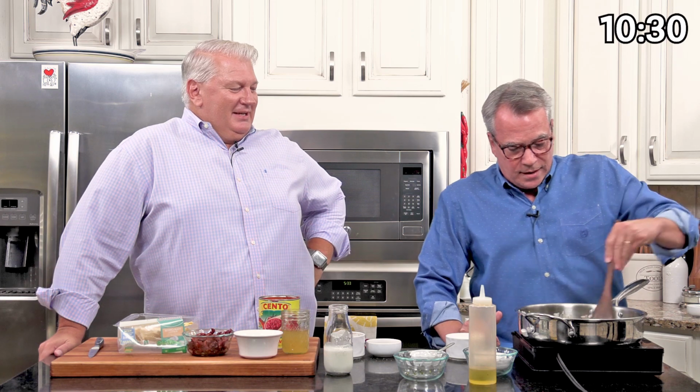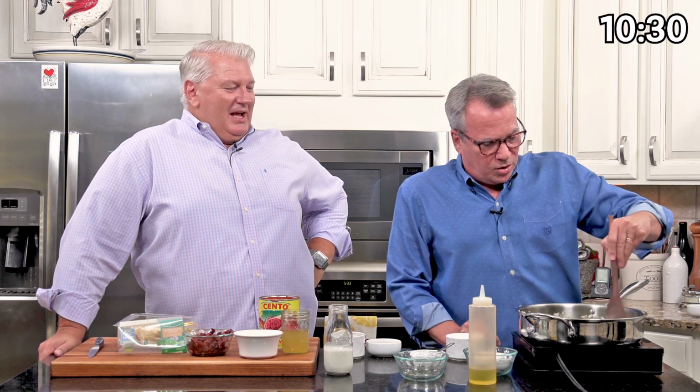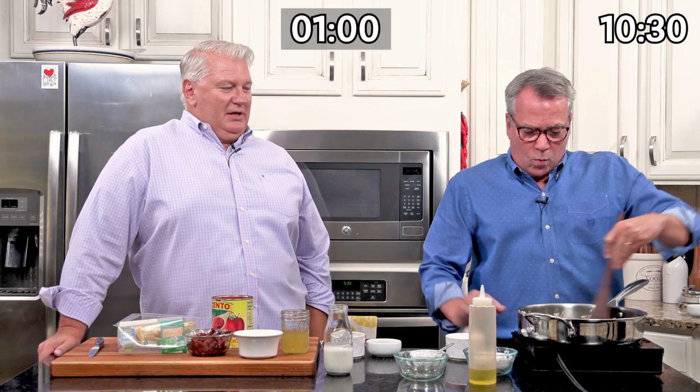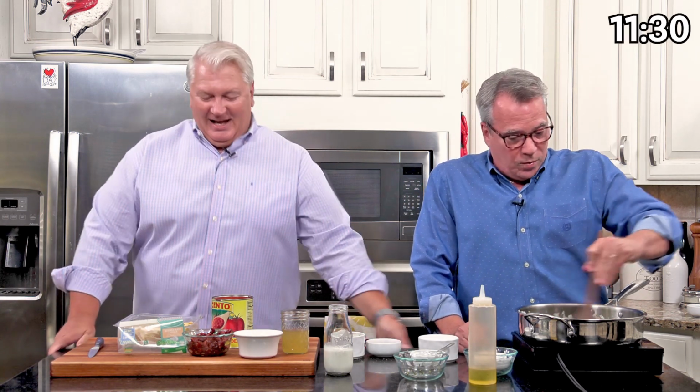We're going to cook this. It just literally does not take long at all. Just till you start to smell that incredible smell. This whole part is going to take about 1 minute. It smells so good in here. Okay, so now we're just moving right along.